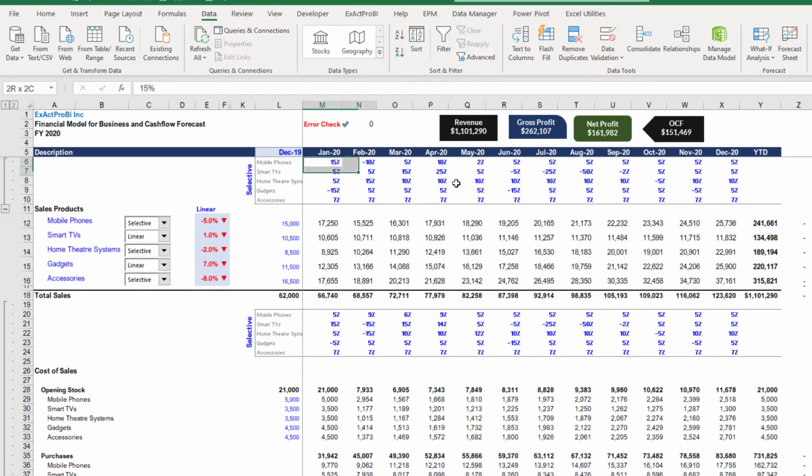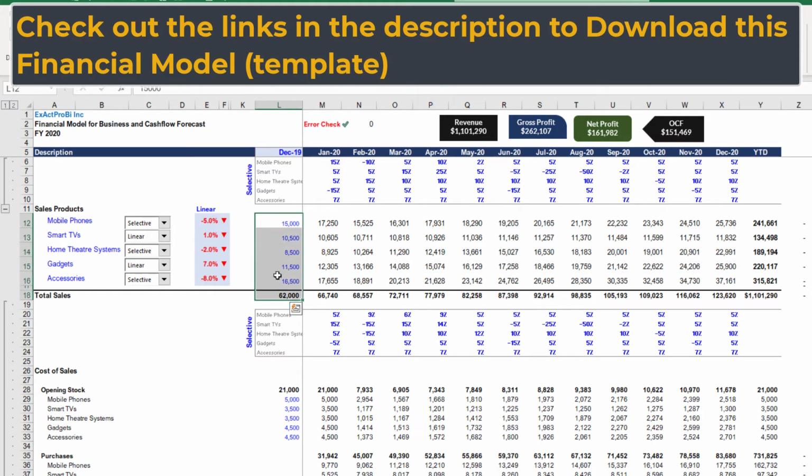This is more of a practical approach, where in some businesses there is a seasonality where sale might boost, and in some businesses sale might go down in a particular month or particular quarter. Accordingly, you can input here the percentages of increase or reduction any way you want. It is more of a freedom given here to increase or decrease your sales according to the scenario. This is how the sales forecasting is working, and it is based on this particular base sales. Here is the year to date column. Whatever your performance was for the sale of each product, you can see the year's performance.